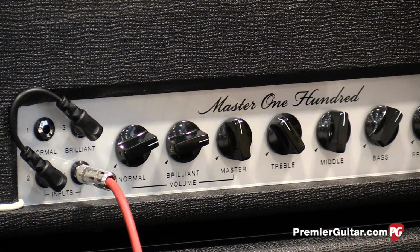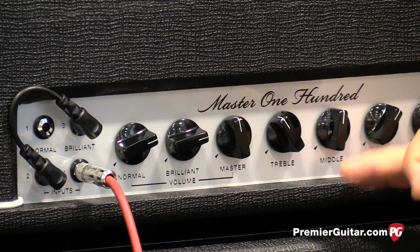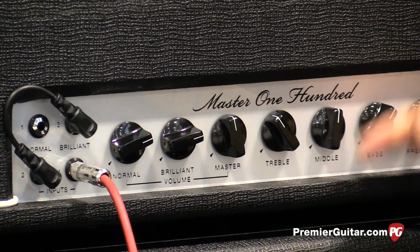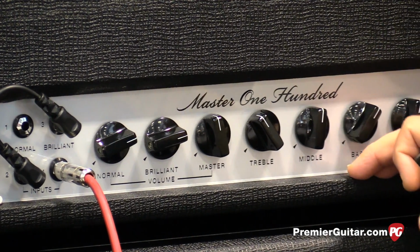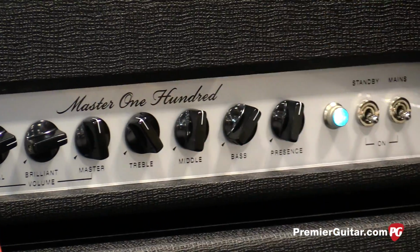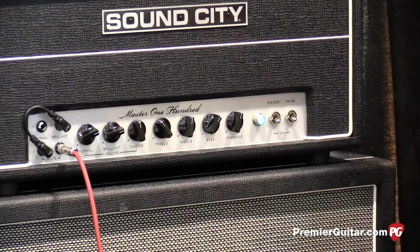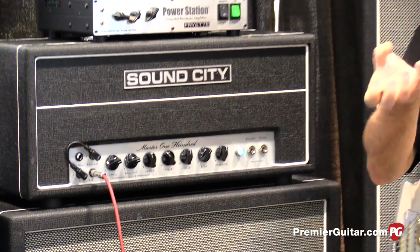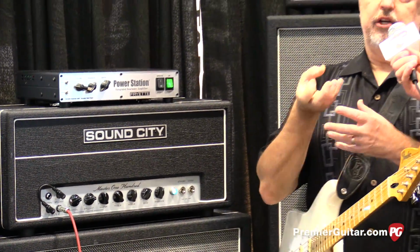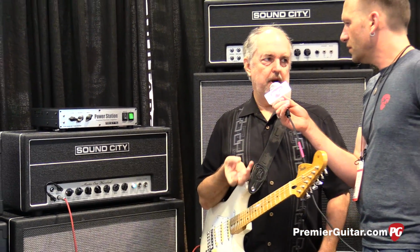You still have to turn the master volume up to get the power amp to overdrive, which is where all the sweetness is. And then it's got a variation of the original SC100 tone stack, which is different than the high watt tone stack. It's sort of pre-high watt, and it originally didn't have a middle control. So I just took that topology and incorporated the mid control on it so that you could get a little bit more of that later bark quality.